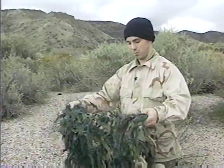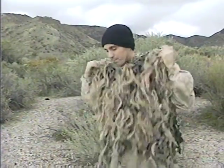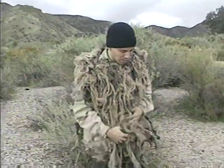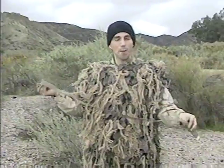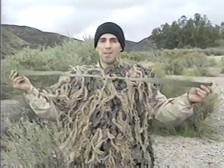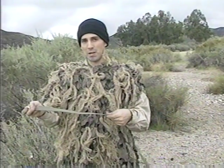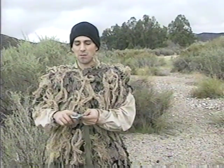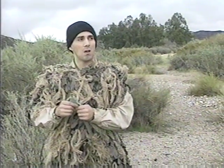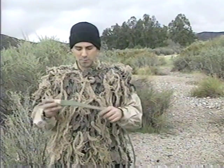To put it on, you just slap it over. And since you've got your poncho, you're going to need a belt to cinch around your waist. Here's just a regular webbing belt. What you want to do is buy the lighter type and dye one side a darker green. So therefore you have a type of reversible belt. Of course this silver gold buckle is going to have to go. Web belts come with a black metal. If not, you can just spray paint this, but I'm going to use this for now.